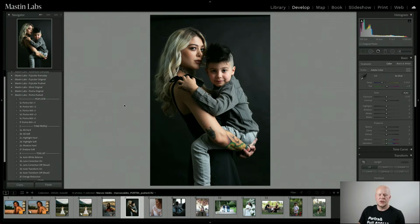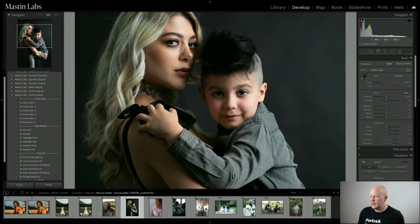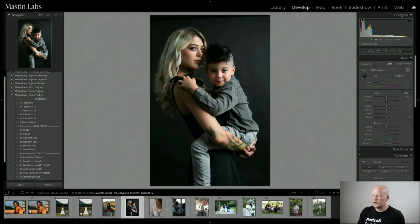Okay, so Marcos Valdez, who shot this image, is a great photographer, awesome guy. He shoots a lot of film too, down in Mexico. He sent us this image, and this will help answer the previous question about strobes. So this is lit with one strobe, I'm assuming. I don't know if there's a fill light on the opposite side. You said one strobe, so just one strobe on one side.